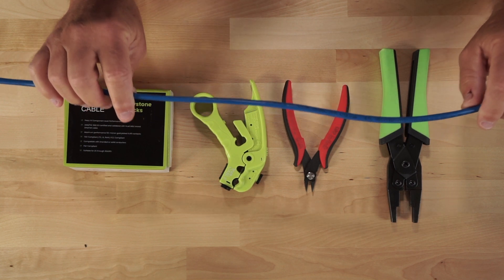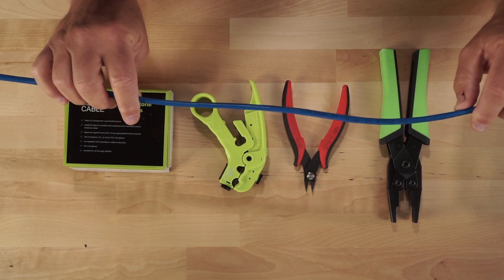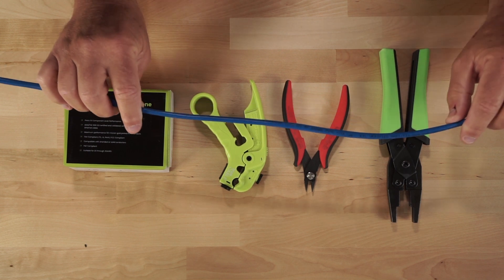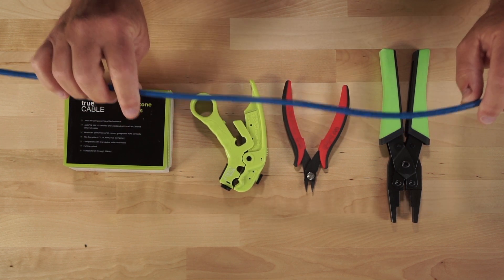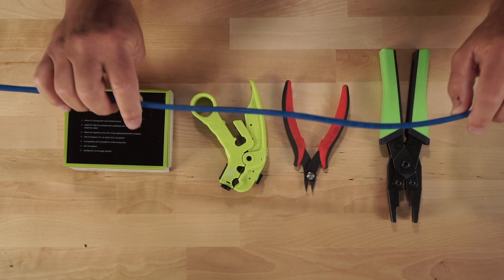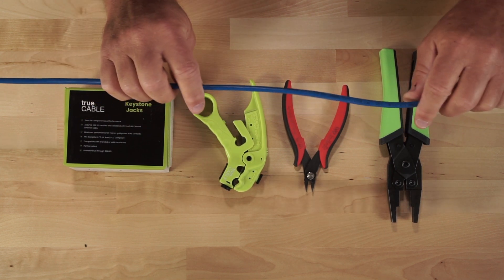So the process I'm going to show you in this video is pretty much the same for Cat6. It's just that there's one less step to do with Cat5e and you don't have to deal with cutting away the plastic spline. That's an advantage, but the process overall, if you just add the cutaway of the plastic spline if you're doing Cat6, is exactly the same.